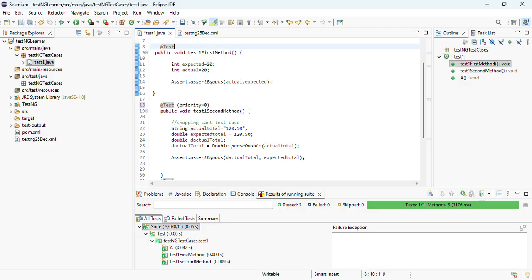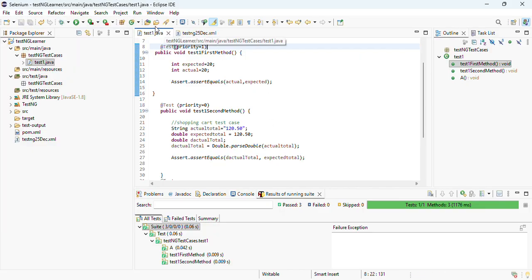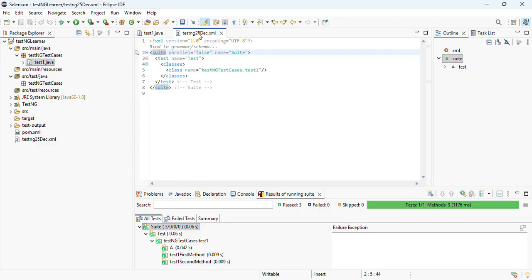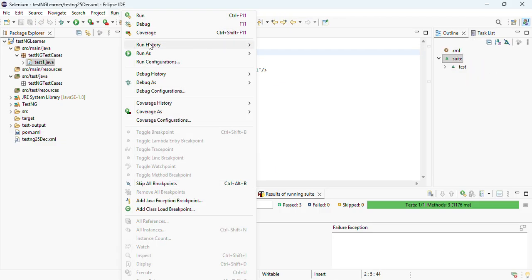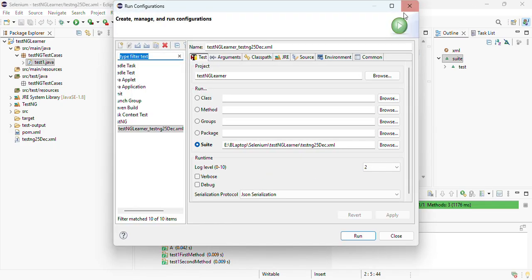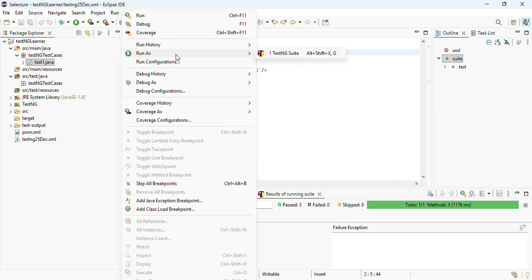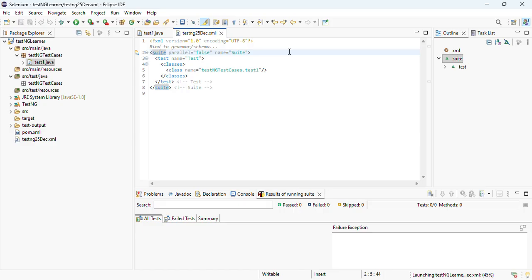In the first method, I have to give priority more than that, priority equal to 1. So like this, when I specify, let us see the order of execution. Run as, I should not accidentally press on the run configurations. I will run the TestNG suite.